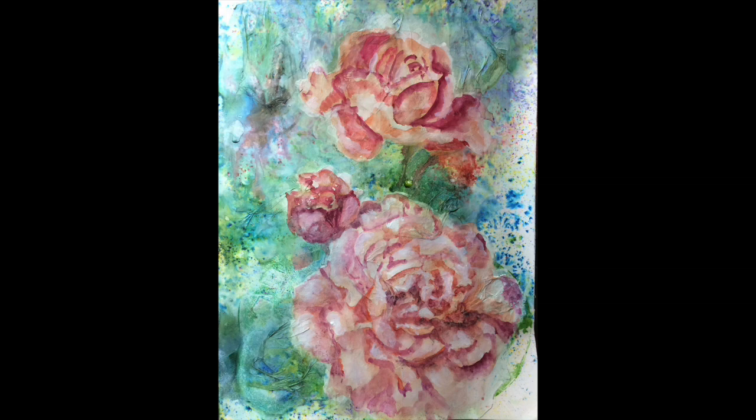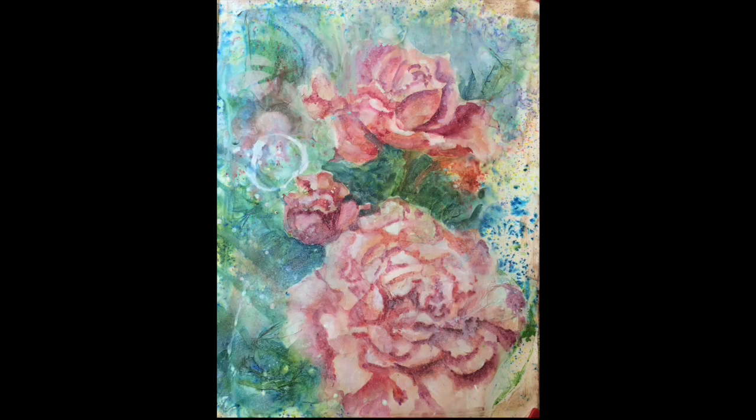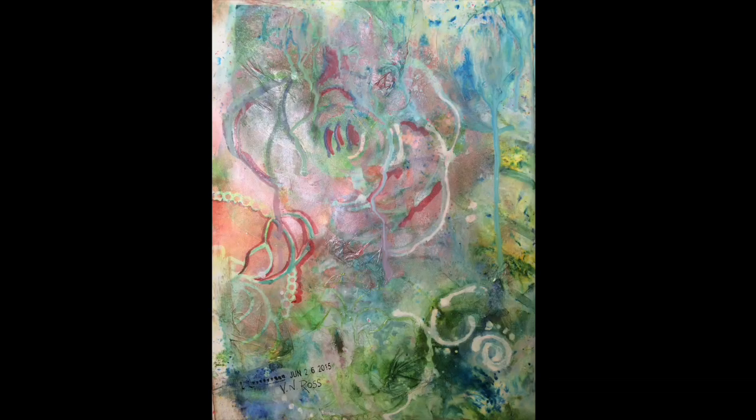Here's what that journal page looked like the day I did it and finished for the day. I picked it up another day and did some bleach. I took some white gesso and very lightly accented these lines from the stencil. Left some of the Brusho. Here you can see some more of the bleach.